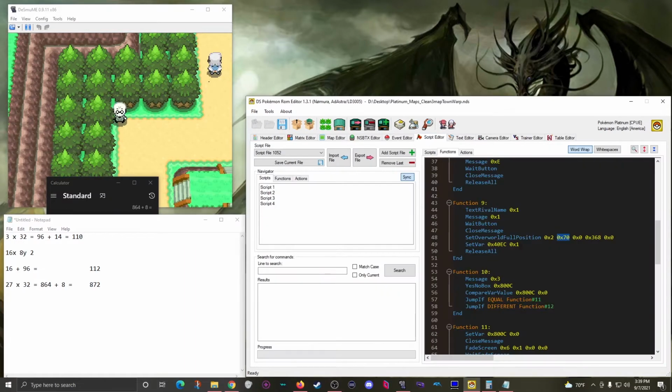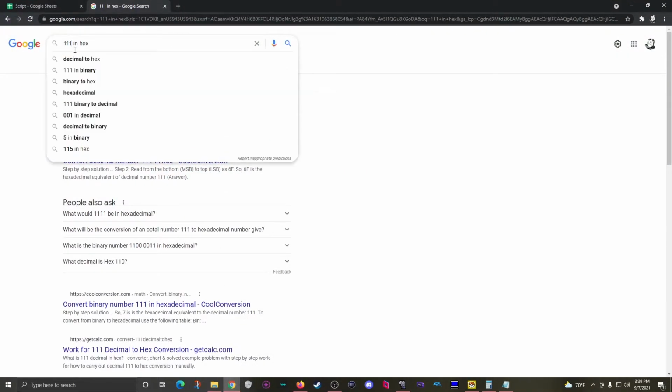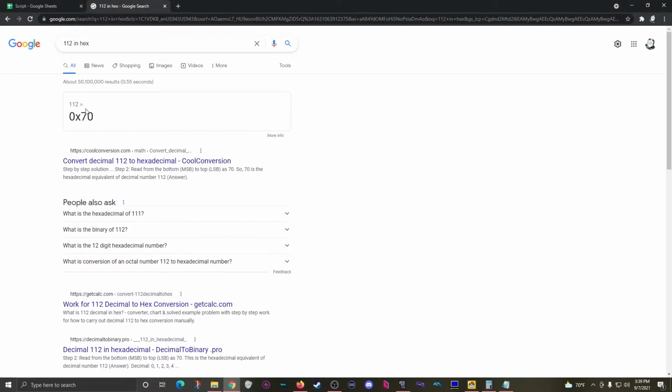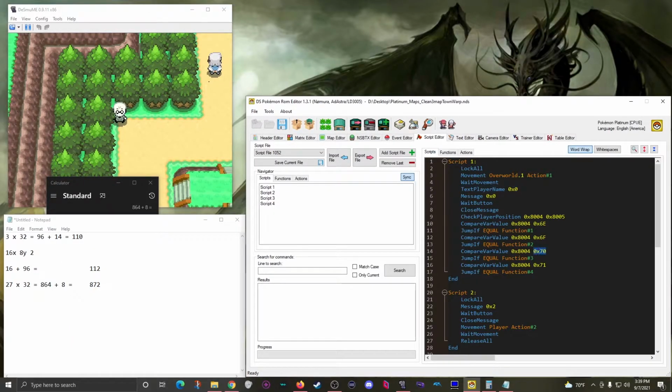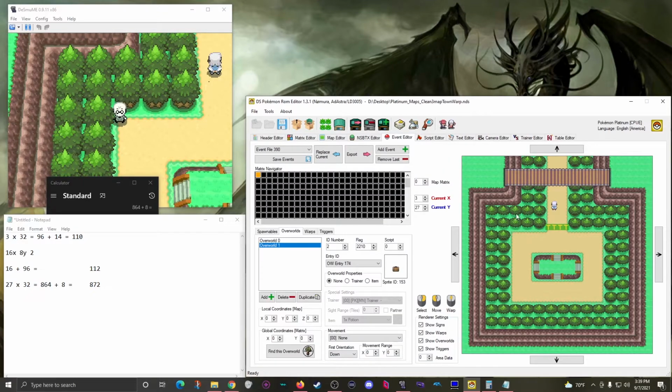So back on the script editor, we've got our first parameter, which was 2 for the ID. This one is the hex value of the X, which is just 112, 0x70, which is why it's the same number you saw right here, because these two line up with each other.